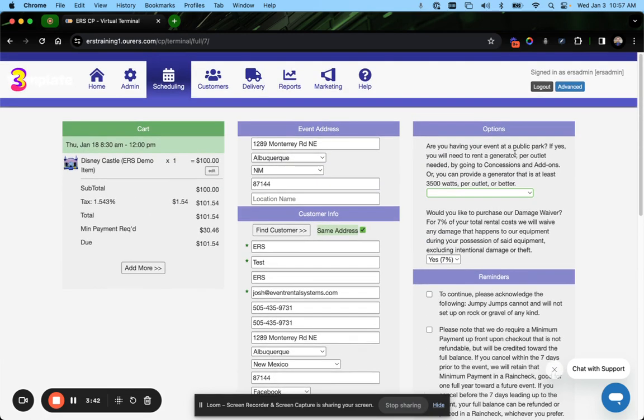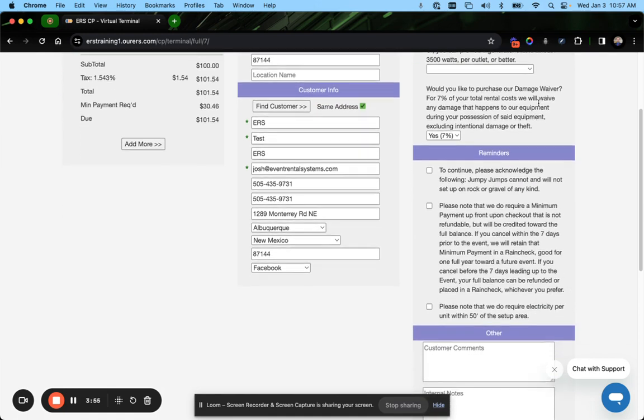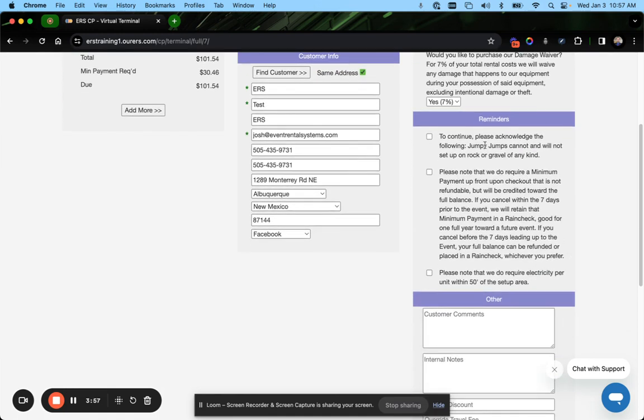contract. So if you hire an employee and they're answering the phone and taking orders, you would basically just direct them to come to this page, fill out all this information. Of course, the order options, it's up to you whether they cover them or not. Same thing with the reminders. You might want your employee to cover these if they are placing an order over the phone.